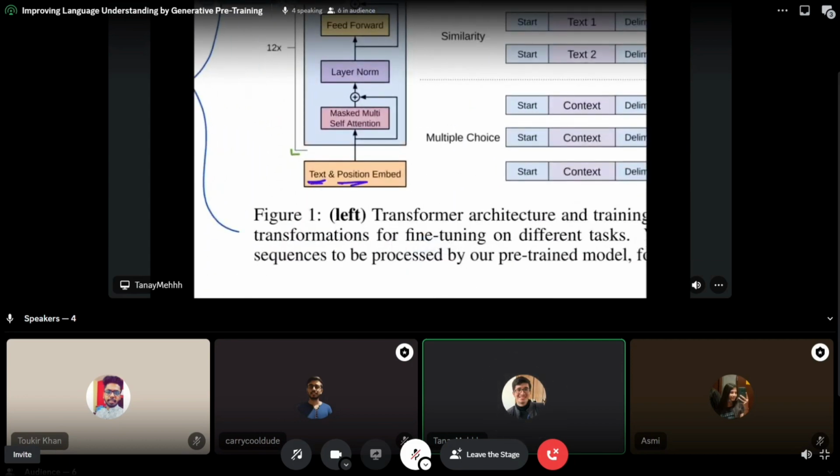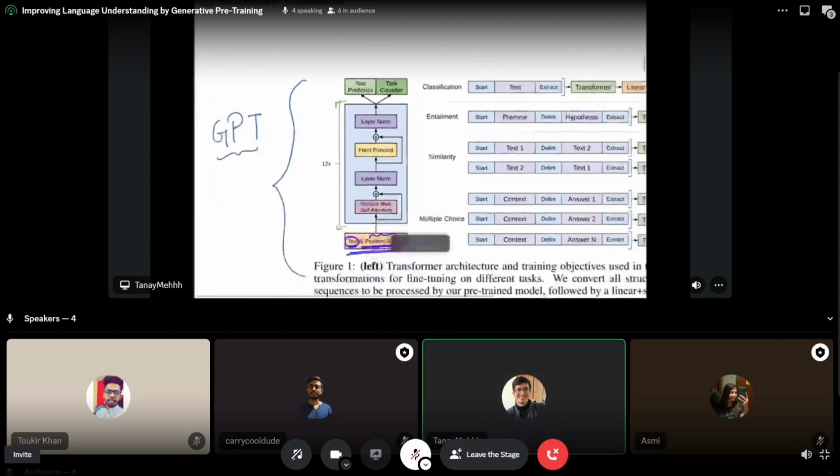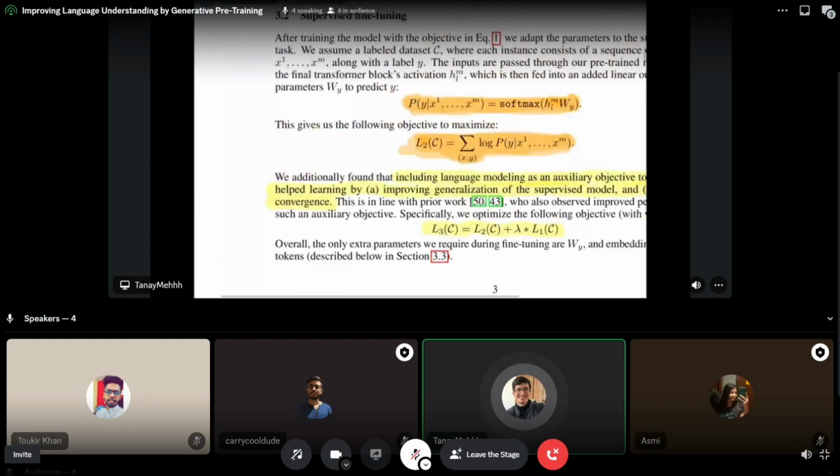Learnable parameters means that when we train our GPT model, these embeddings are learned. You can see these here: text and position embeddings. Text embeddings is the embedding table, and position embedding is just a simple small array. So when our model gives an output for text generation, it returns a vector, and if you pass that vector to our vocabulary, it outputs a word, let's say cat or dog or whatever. That's how text generation, that's how GPT works in essence.